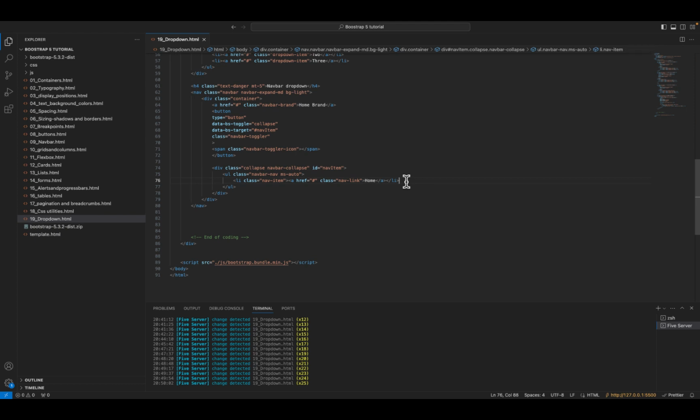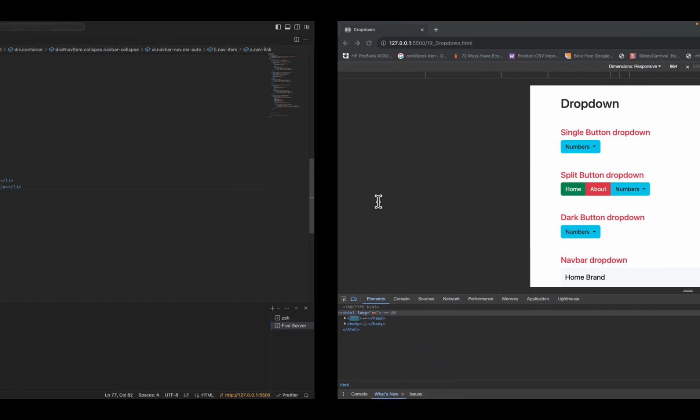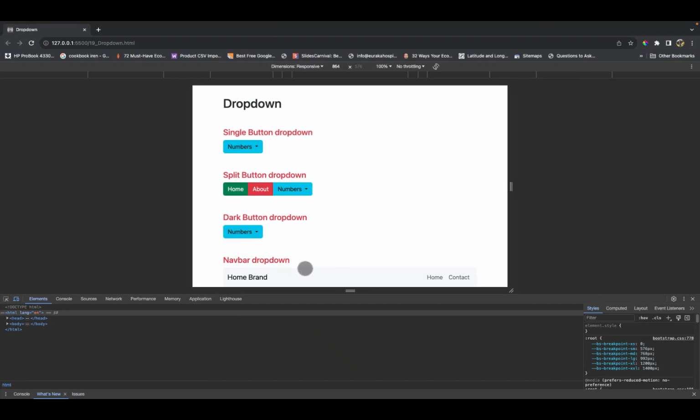Okay, so if I add it here, you see, and I put here contact, see it keeps growing towards the left.